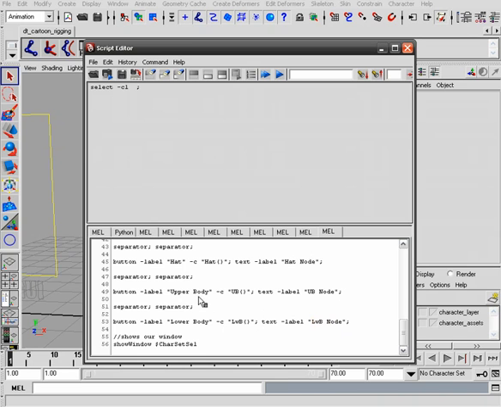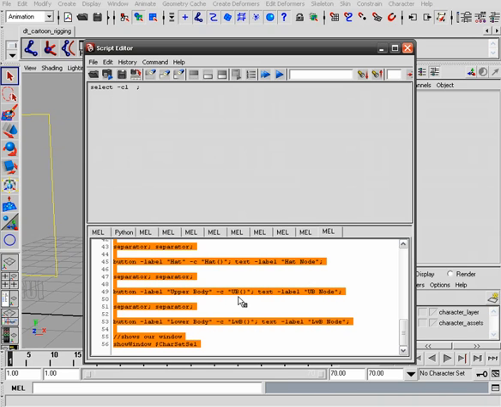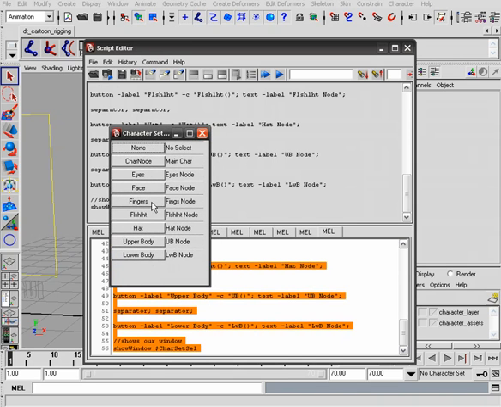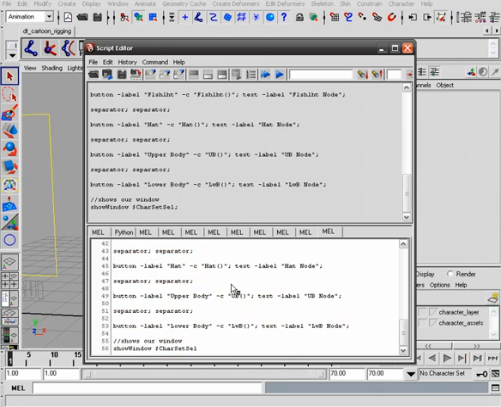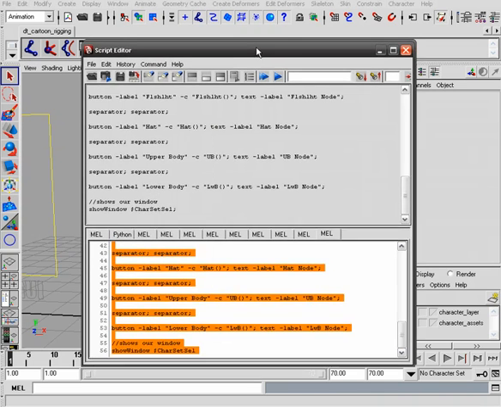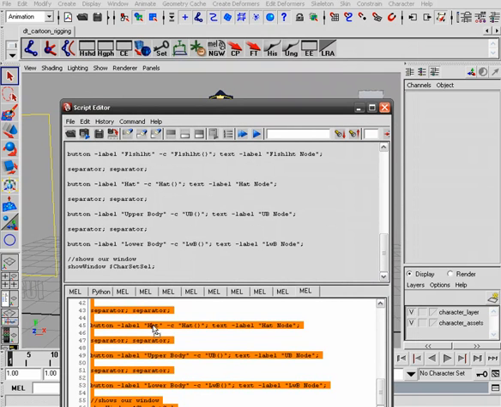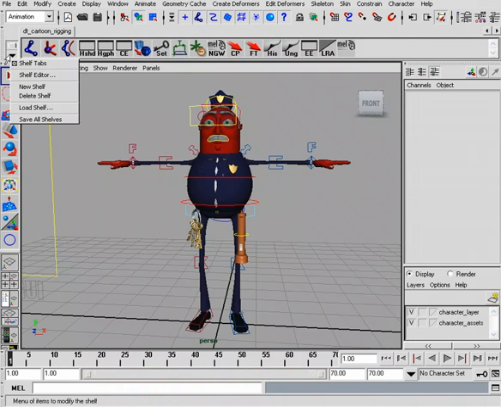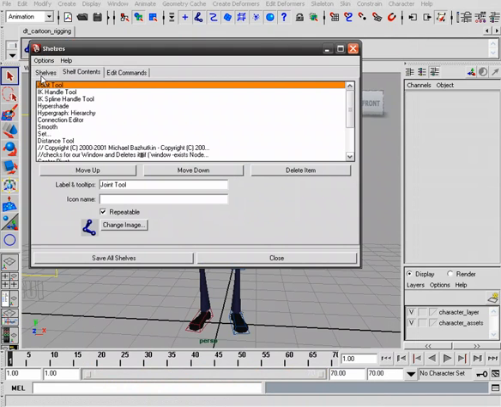So watch what happens if we go ahead and run this, hit enter. Notice there is our window. Very nice. So now we need to get these buttons working. And what you can do from here is go ahead and just hit Control A, select them, and bring them to the shelf. Use the middle mouse button, drag. There it is. We can minimize our script editor. Just go to our shelf editor. Go to our last line.